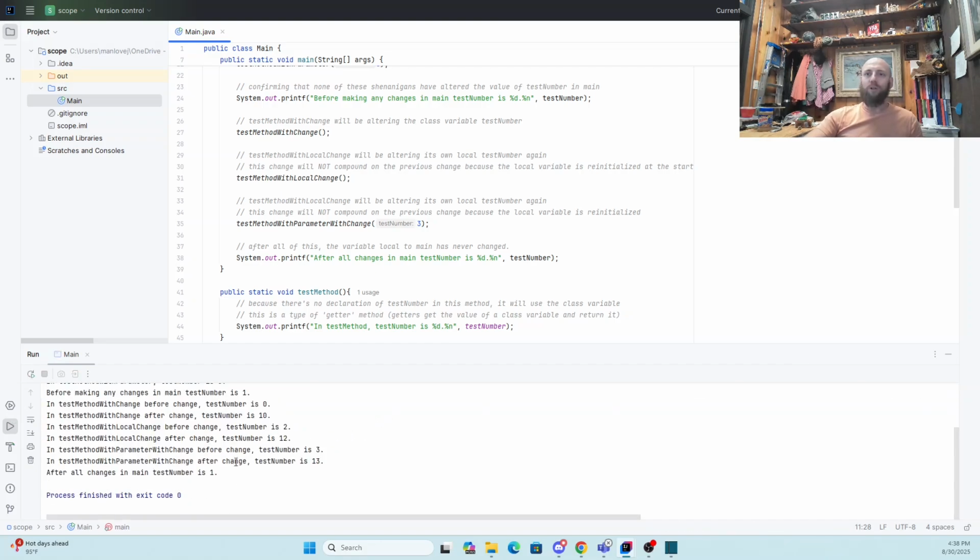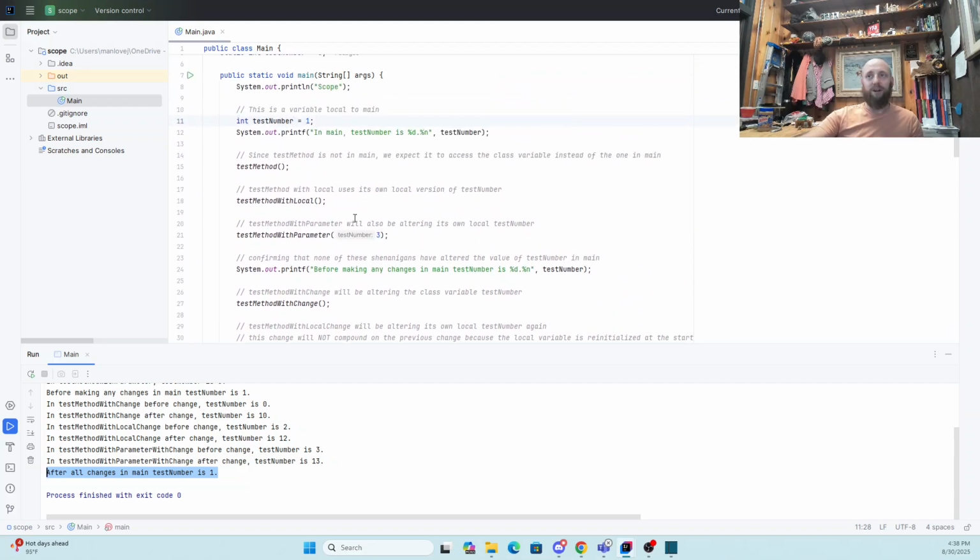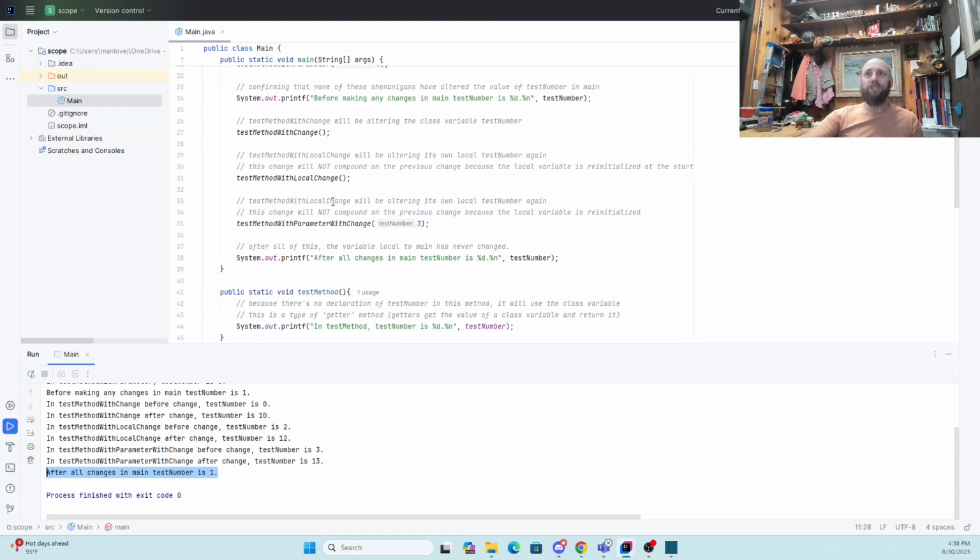I've changed a whole bunch of values of a whole bunch of variables named test number, and we never changed the one that was in main because we never actually altered it in here. We did one set of changes to the class variable. We did sets of changes to both different versions of having a local version of that test number variable, but we never actually changed the one in main.